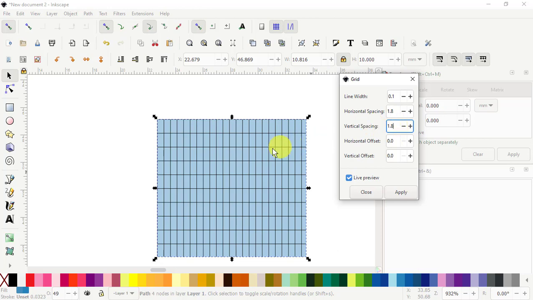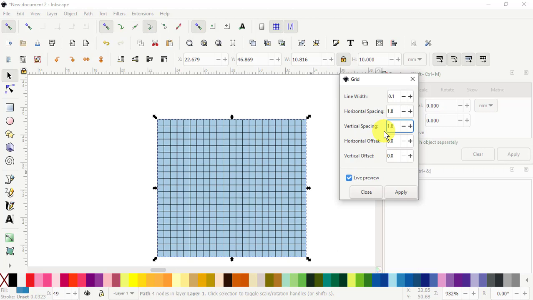We know Inkscape runs on 96 dpi, that is dots per inch, so you have to do a little bit of a conversion if you want a specific amount of squares in the rectangle or grid in there. And 1.8, we enter. So now we have a grid, and it might need a little more adjustment, but that's okay for this purpose.